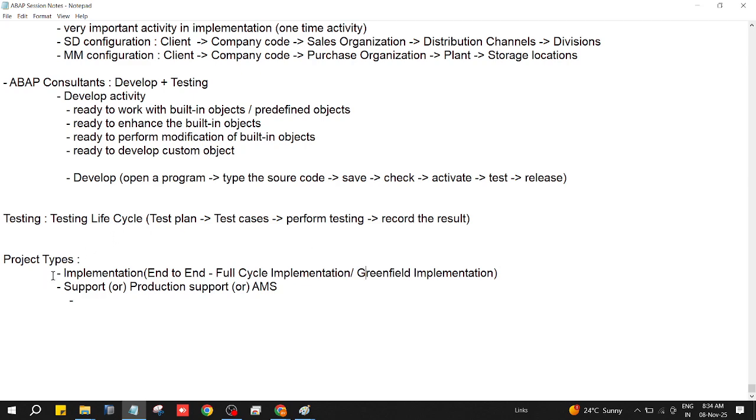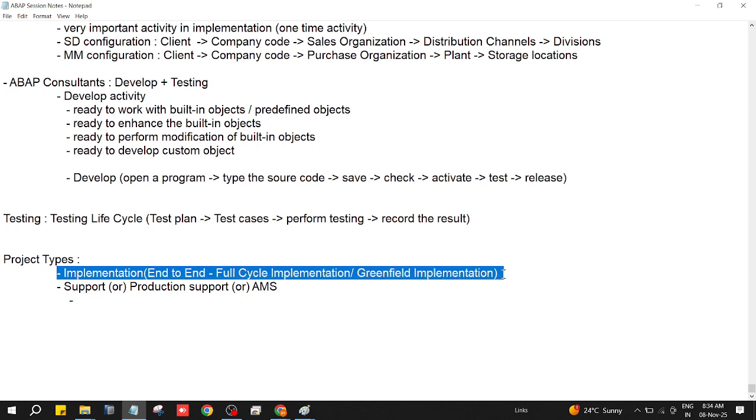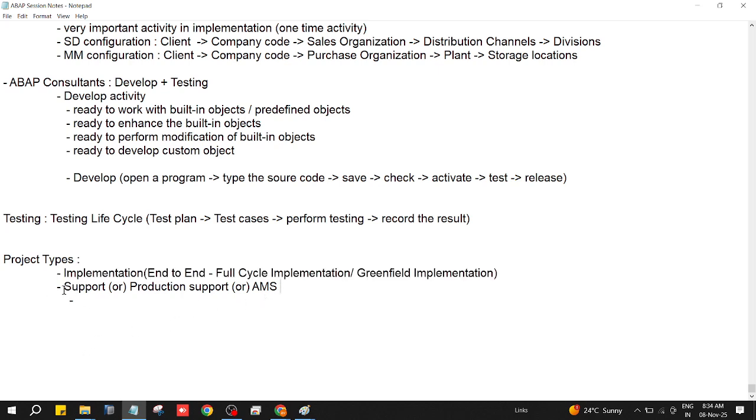I said this is considered a high priority, high preference in SAP from the interview point of view. To assess anybody's experience, we generally ask how many implementations you did in your SAP career, and based on that we come to a general guess. Someone may have only support experience, someone implementation experience. Implementation with support experience is a good combination, a good exposure. Coming to the next topic, support or maintenance projects.